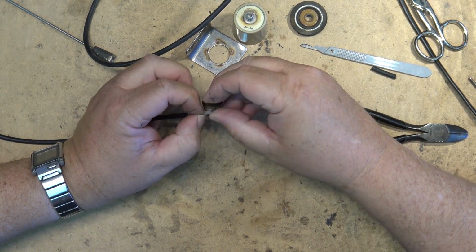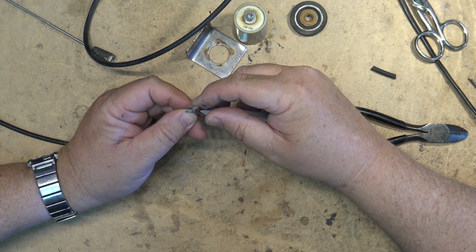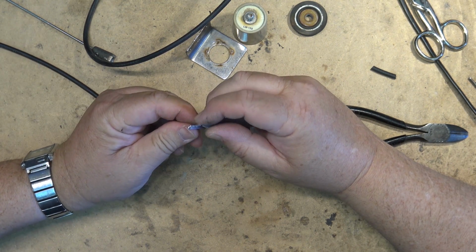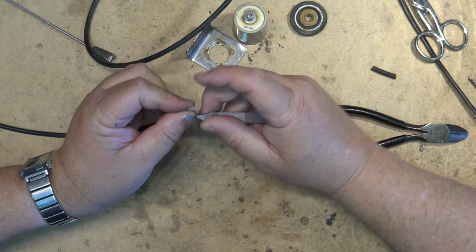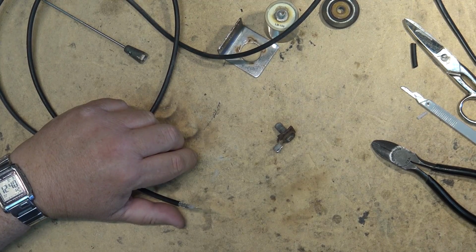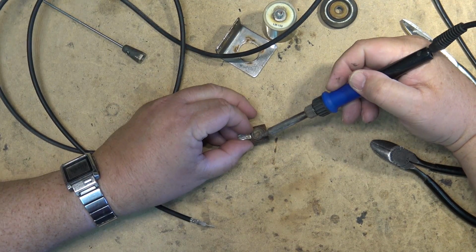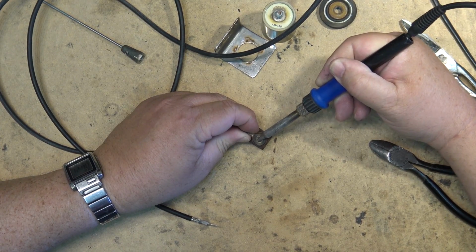Okay, we're going to remove the insulation from the very tip of it here to expose the conductor, again using my ridiculously sharp and overqualified scalpel to do this, just because I'm a sucker for punishment and looking to take my fingertips off. One of these days I might just do that. Okay, next I'll remove the old solder from the mount, and this should also remove all the rust and stuff that's on there.